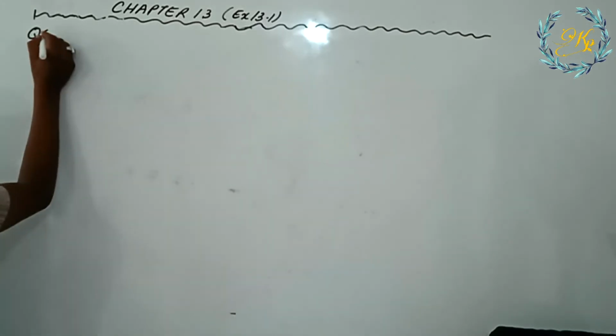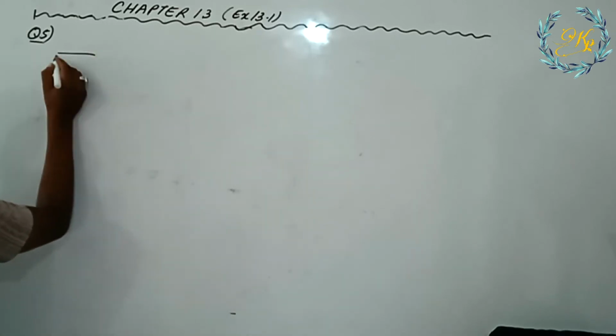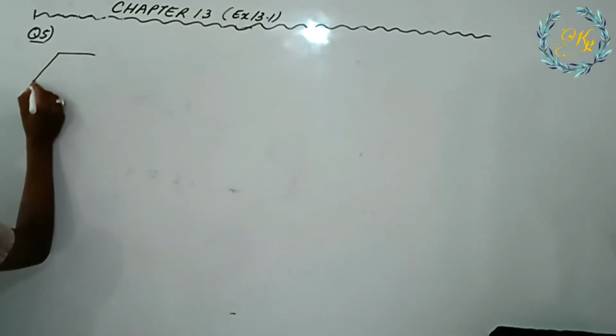Now question number 5, we have the same kind of sum, but here the values are not provided to us. We don't have specific numeric values in this. We are just given alphabetic values. So let's read the question, understand the concept. A hemispherical depression is cut out from one face of a cubical wooden block. So let's draw a cubical block first.